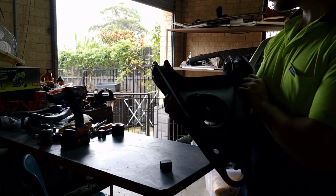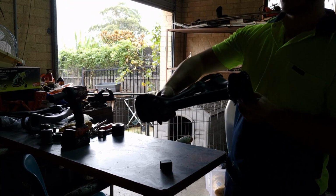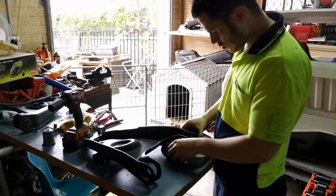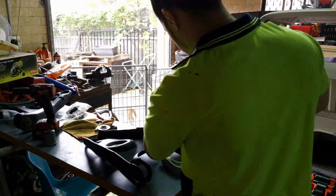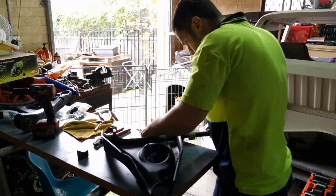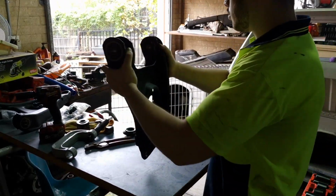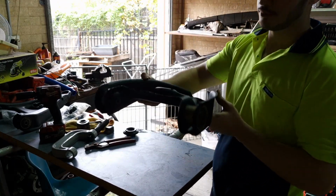There we go. That is 2 bushes in. 2 more to go. Cool. Second one done. Beautiful.